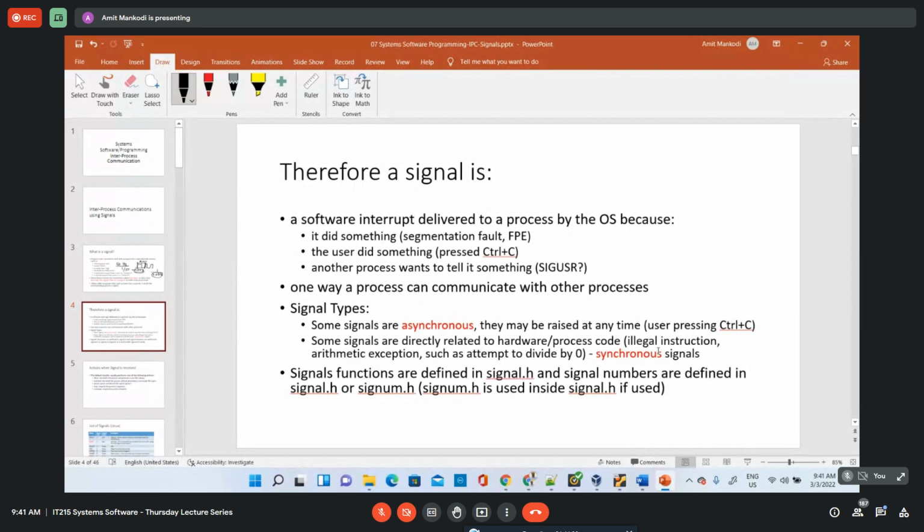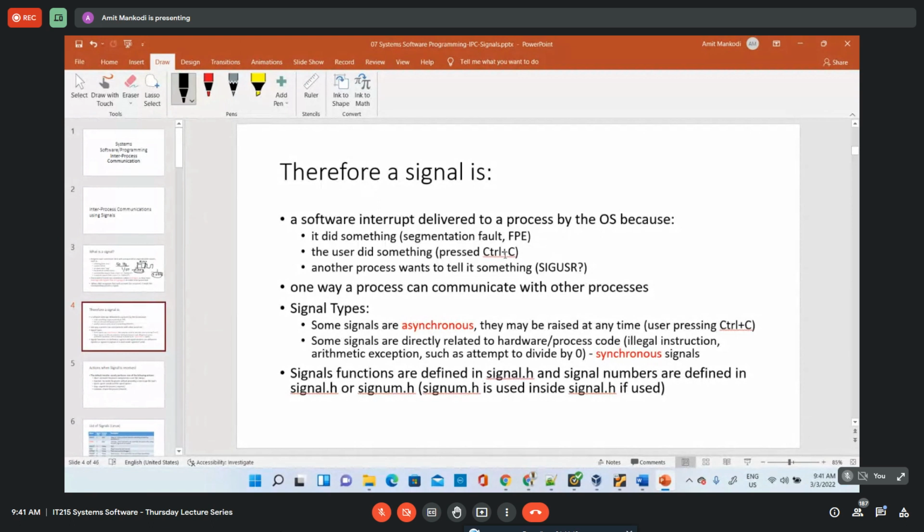But then there might be certain signals which are asynchronous signals, and the process does not have anything to do with them, meaning that the process did not actually generate that signal or error. For example, a user can press Control C anytime during the execution of the process, or power can fail anytime during the process.